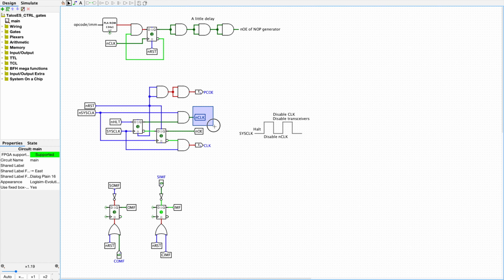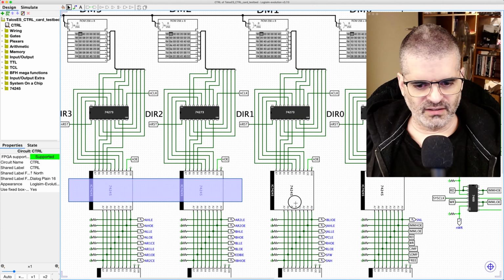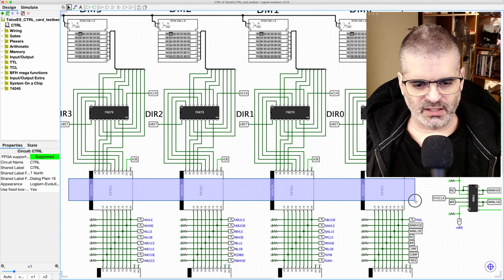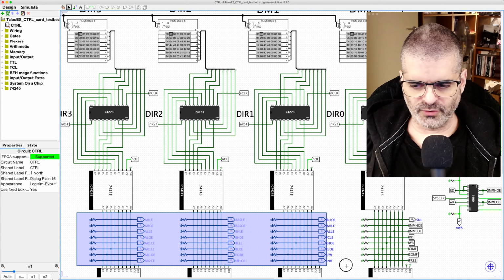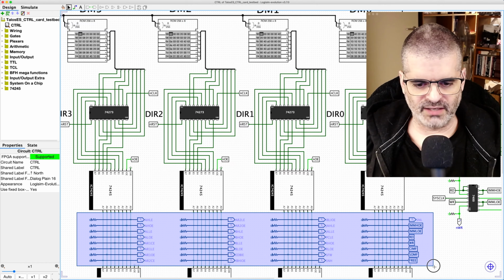It will be clocked. Things will be latched into the instruction register, into the decoded instruction registers, and so on and so forth. Moreover, if this is 1, Q is 1, and therefore the complementary output will be 0. So D will be 0, and once it's clocked, Q will be 0, but Q is the NOE, which is active low. So the transceivers here will be enabled, and we will get the control signals from the decoded instruction word going to the rest of the CPU.